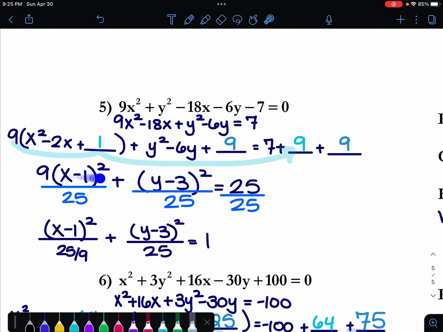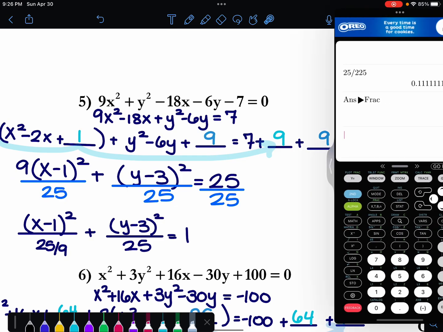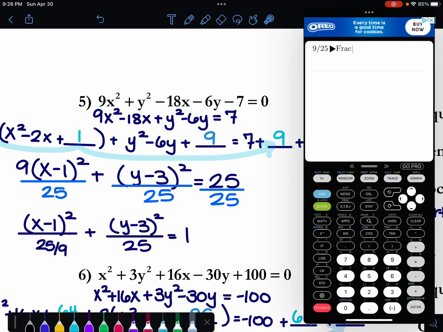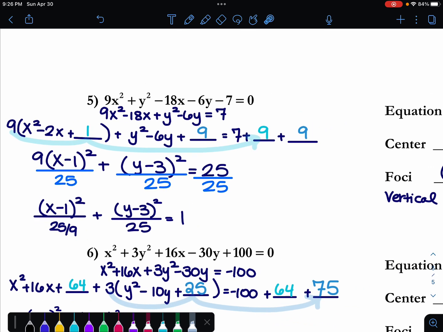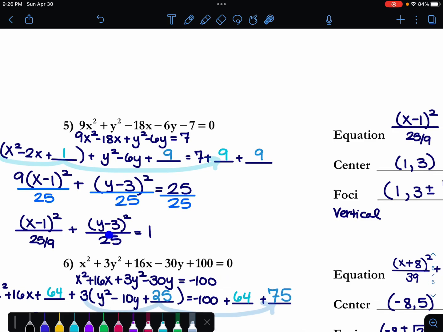So we get this nicely simplified equation, but now I have to convert it to the standard form for an ellipse. So I'm going to divide everything by the 25. 9 divided by 25, remember, this one does not simplify, right? If we were to use our calculator and do 9 divided by 25 and turn it into a fraction, we get 9 divided by 25, right? It doesn't simplify to 1 over something. And so the trick we talked about last week was when that happens, you just write it as the reciprocal. Instead of 9 over 25, write 25 ninths as the reciprocal in the denominator, and that will help you write it in standard form.